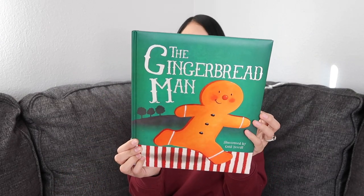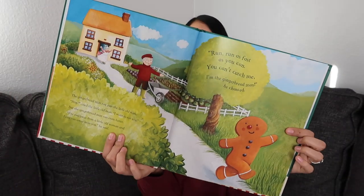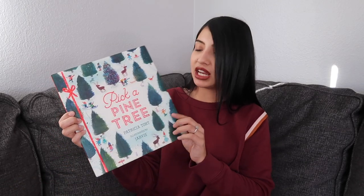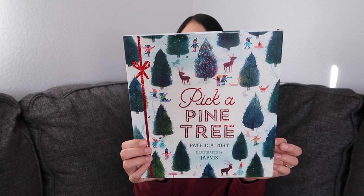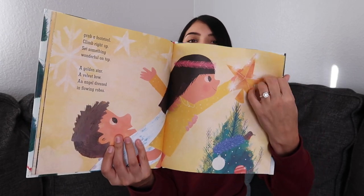The last things I have to share are actually some Christmas books. A Christmas tradition we like to do is on Christmas Eve the girls get to open brand new books — we read them together, put on Christmas jammies, bake cookies, and watch movies. The first book is The Gingerbread Man, which is a Christmas classic you can't go wrong with. The other one I picked up is called Pick a Pine Tree — I haven't read it but the reviews were really good, so we thought we'd give it a try. The last thing is a Christmas alphabet book, similar to a Halloween version I got earlier.